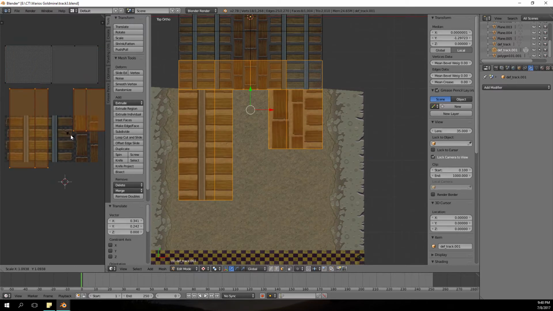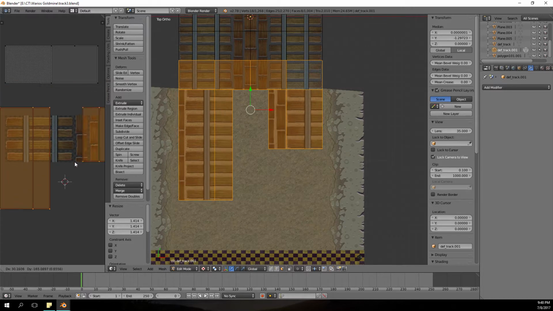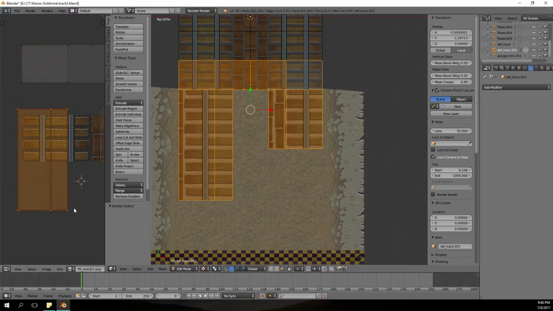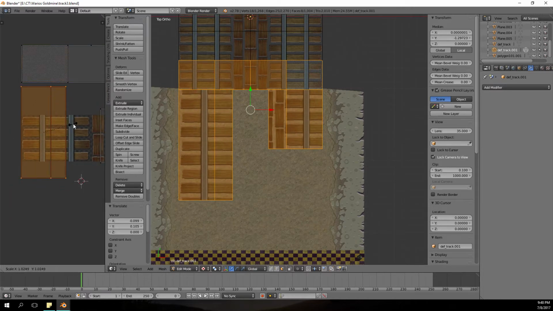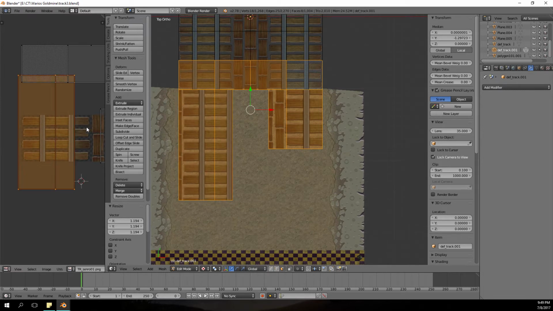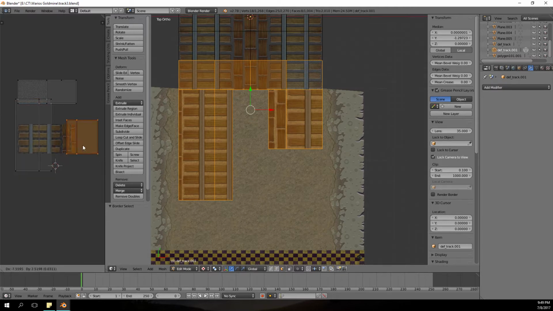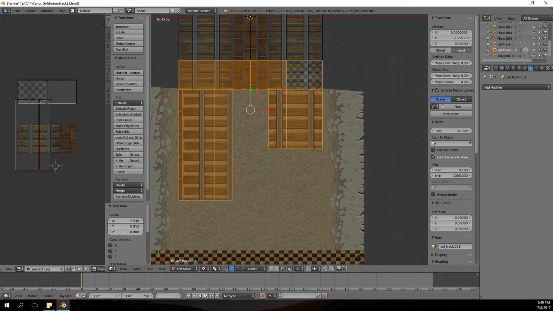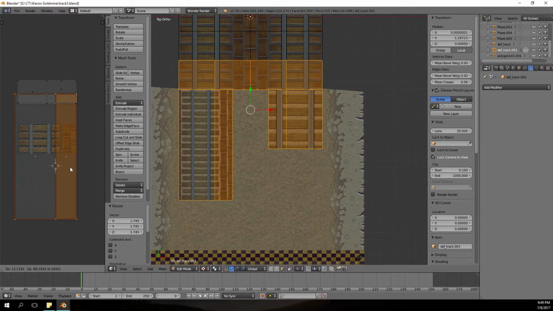Actually, okay, let me just grab the left one first and align it here. Actually, that's not right at all. I'm just kidding. That's not actually what's going on. Move this out of the way. Can I select just faces in here? There we go. I need to scale this up.